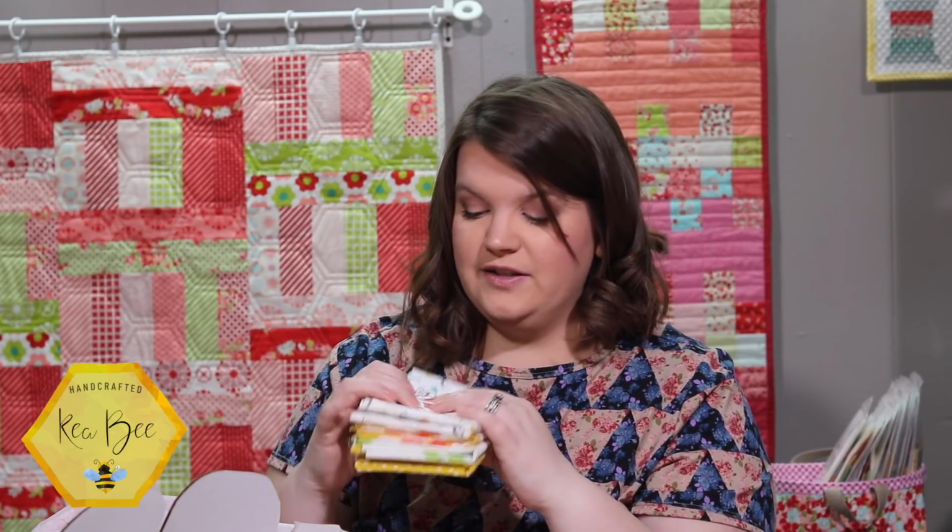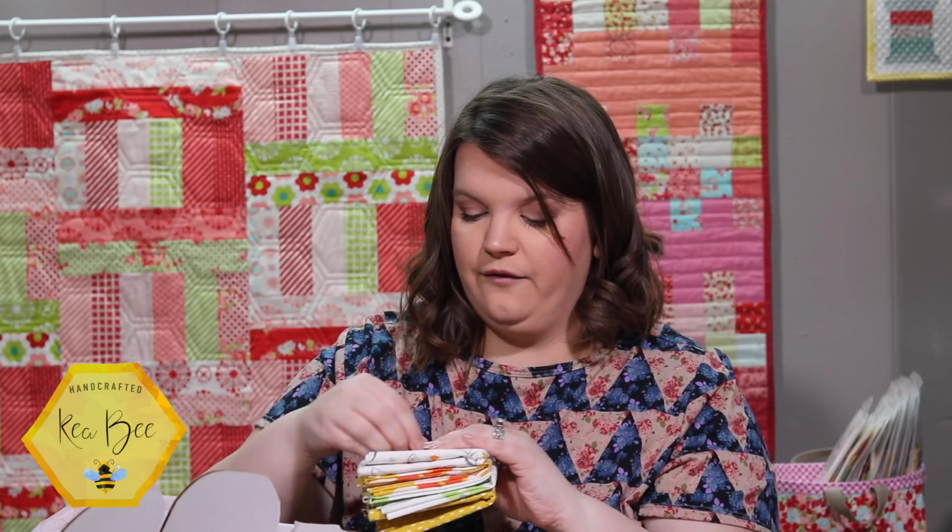It's not something I would typically buy, but I just know that that would make a really fun quilt for a teenager or a young adult that's going off to college. That would be really fun.